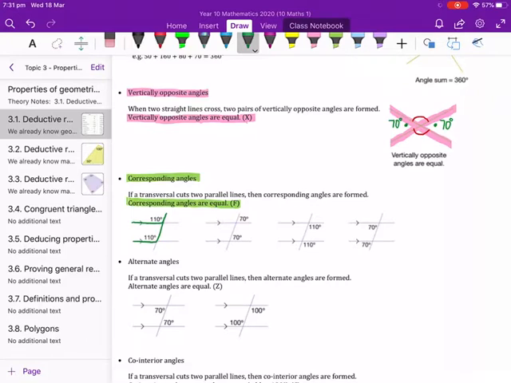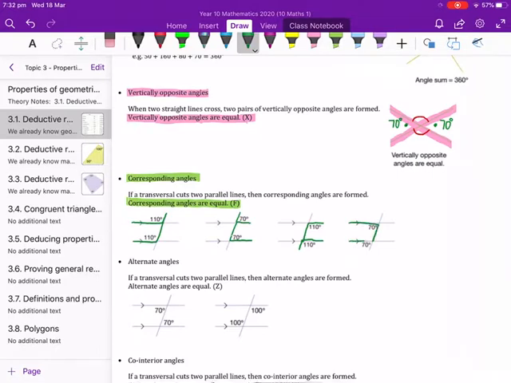Now this F shape we can see by rotating our page or rotating our screen, and we'll eventually see the F, but in this case it's an upside down flipped F. If I was to go around my 70 degrees and my other angle is 70 degrees, we have an upside down F again, making an F shape, meaning these two angles are equal and that they're corresponding angles. For 110, if we go around this 110 and this angle of 110, we make our F shape. That means that these two angles are corresponding angles and they are equal.